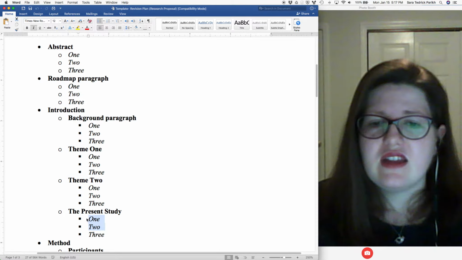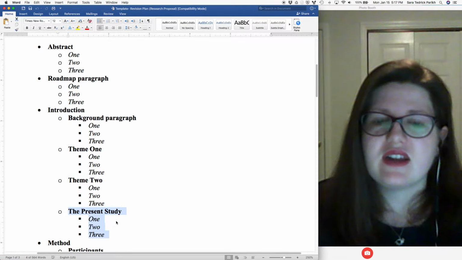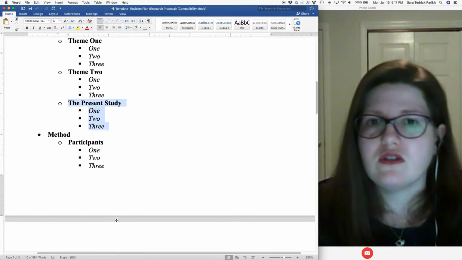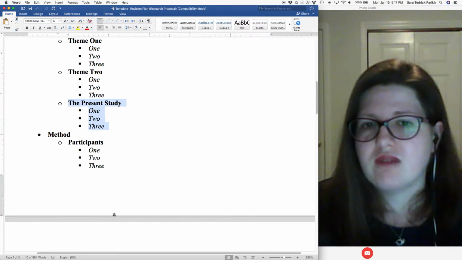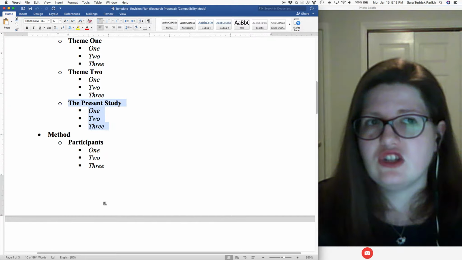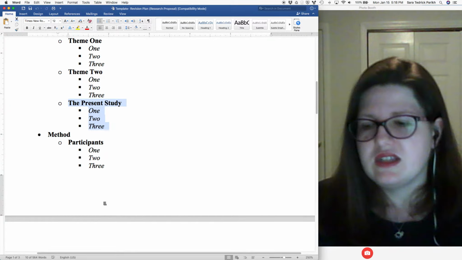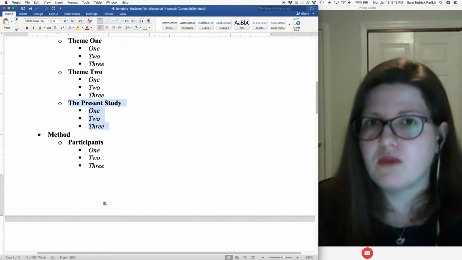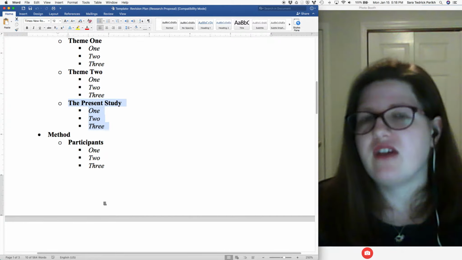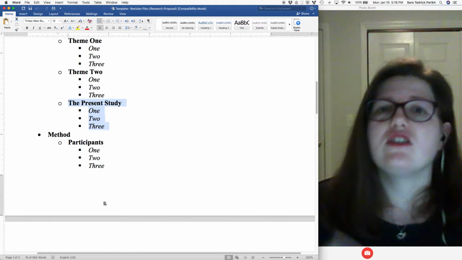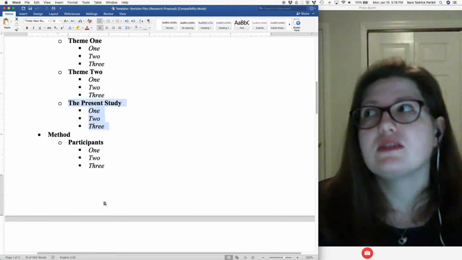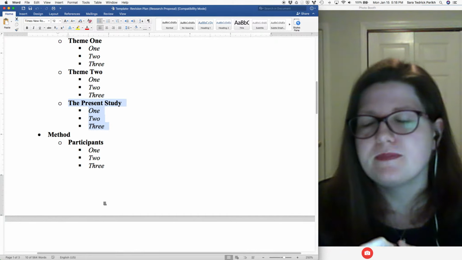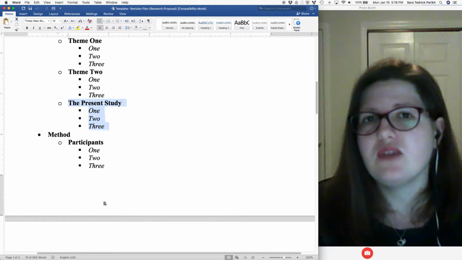You will add in a paragraph, the present study, and this is one of the first things that you're going to write for the new section. So you're going to write the present study, which is going to sort of, again, repeat the main themes, the conclusion, the selling point so far, and talk about how there's this gap in the literature. And you're going to then talk about how this proposed study can fill that gap, can contribute to the literature. And you will end the present study with your hypothesis.